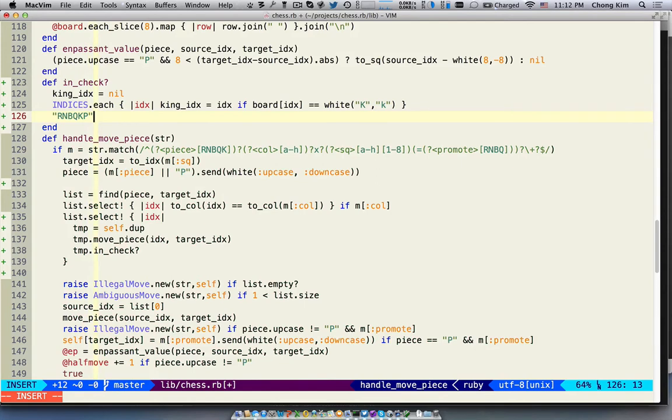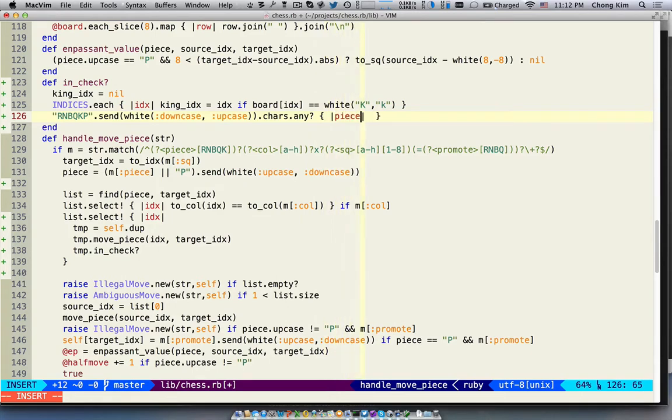So these are all the possible pieces, and we're going to either upcase or downcase them. So if it's white's turn, we want to downcase because we're looking for black pieces. Otherwise, upcase.